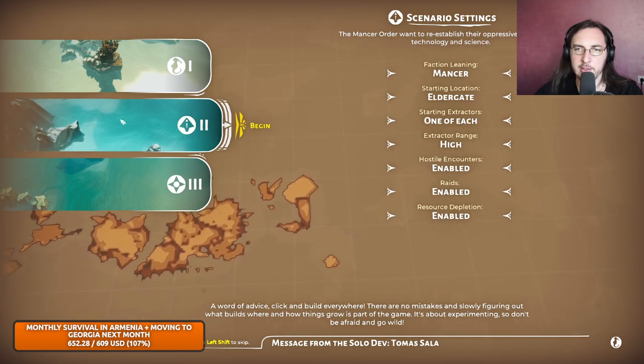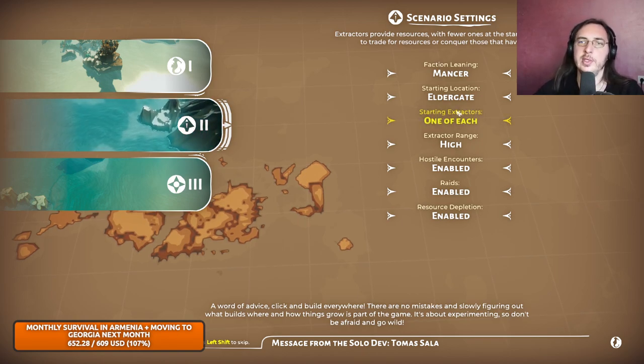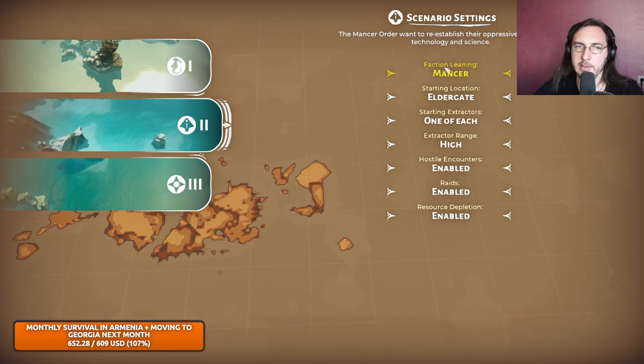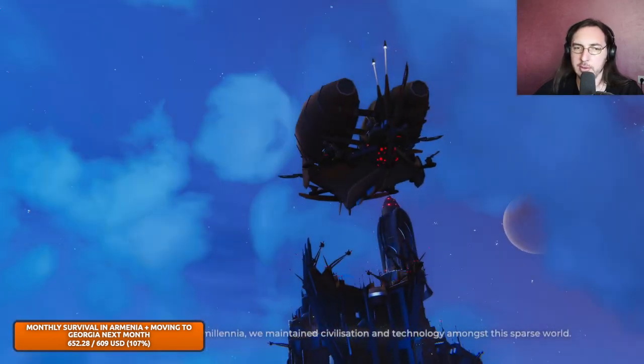Resource depletion, hostile encounters, extractor range, starting extractors, one of each. Oh, so you can get more, looks like. Extractors provide resources, fewer ones at the start. You will need to trade for resources or conquer those that have them. Okay, I see. Yeah, is the faction leading? Let's see. Maybe without Toriel, it's gonna kind of kick in more.